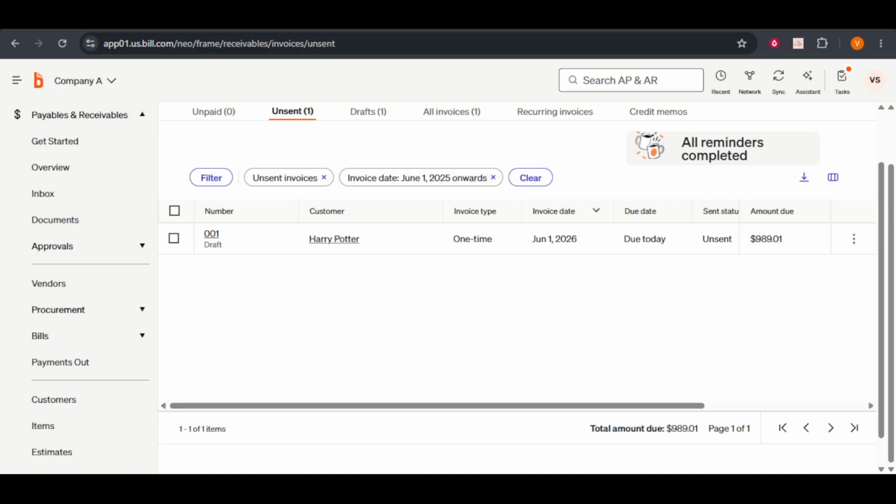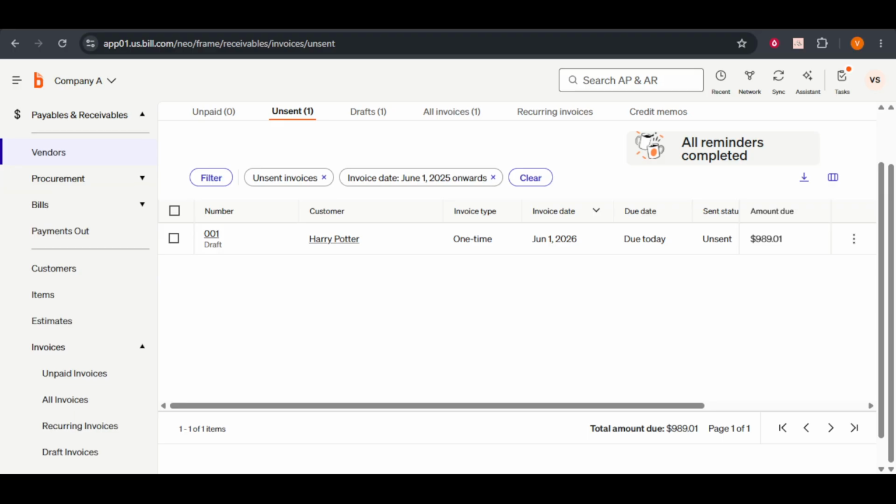So, let's get started. First things first, make sure you're logged into your bill.com account. Once you're on the home page, take a look at the top menu. You'll see several different tabs that help you navigate through the platform. For our purposes today, you'll want to click on the tab labeled Invoices. This tab is your gateway to managing all of your billing needs on the platform.